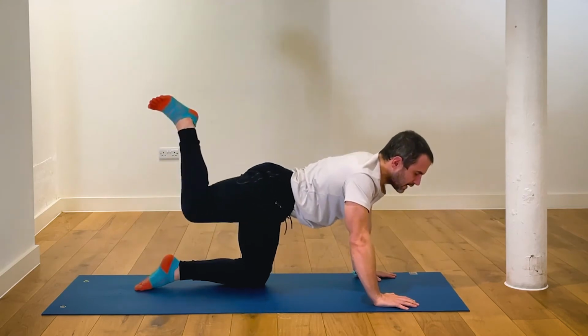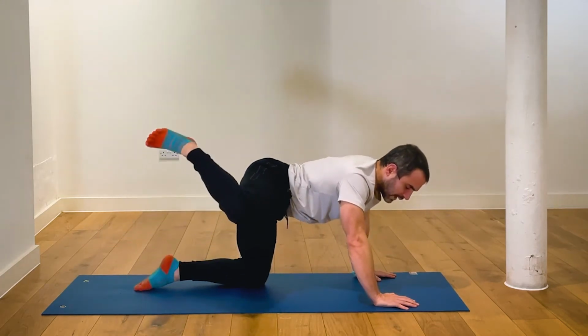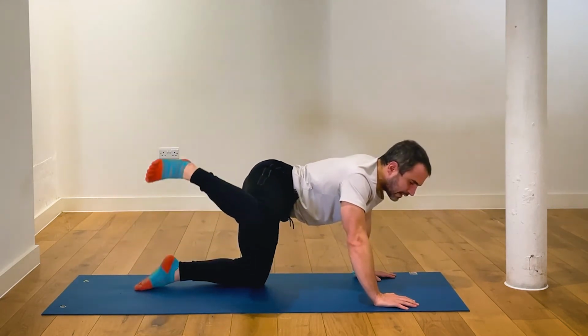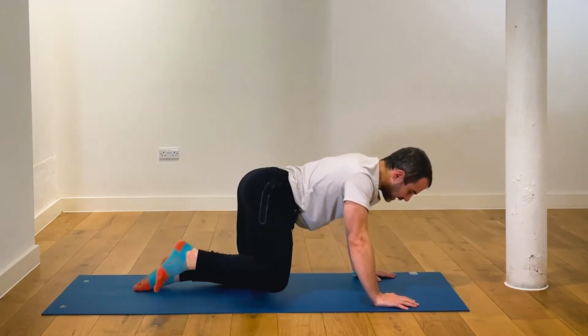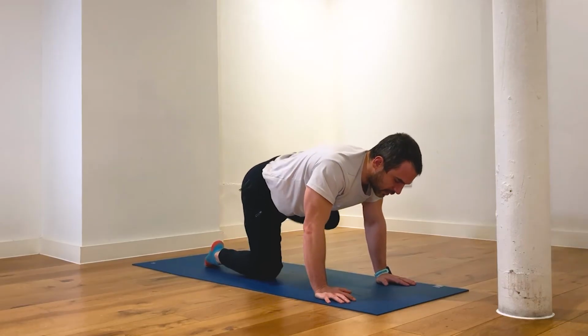And release. For the next one, I would like you to lift one knee off the floor and bring the knee out and bring the leg up and back into neutral. And I would like you to make these circles comfortable for you, but big enough. 3, 4, and 5. And release, and you do the same thing on the opposite side.